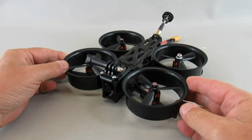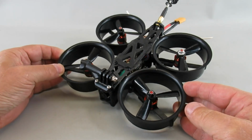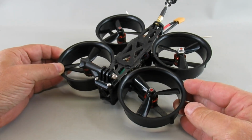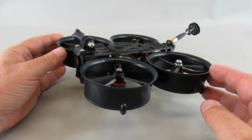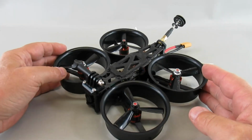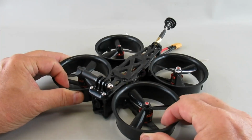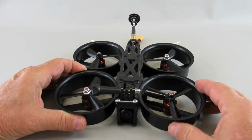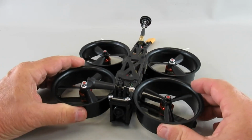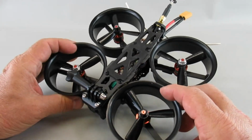Alright, so one of the more popular 3-inch Cinewhoops on the market is this Reptile Cloud 149. It's a great little lightweight Cinewhoop. Flies very well, it's pretty stable. One of the issues though is it does have the plastic ducts, and in a hard crash, or if you bang into a tree or a fence, you can get some chipping and even cracking in these ducts that'll require some repair or replacement.